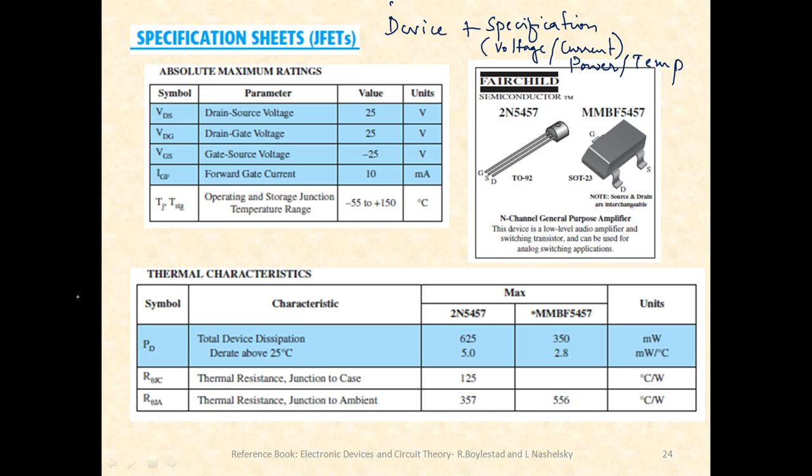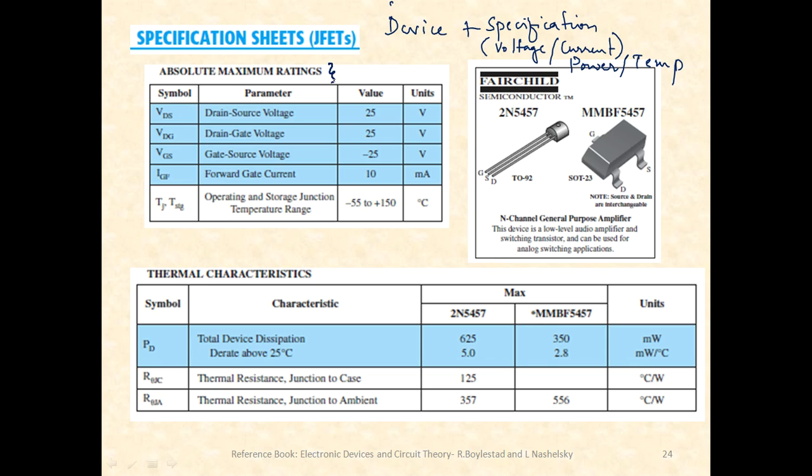Now the point is, what information will be present in the specification sheet? Practically speaking, each and everything about that particular device will be mentioned, or has to be mentioned, in a specification sheet. However, it is not mandatory that as an end user I need to know everything. It is sufficient for me to know only a few important terms. And what are those few important terms? Well, let's look at some of them.